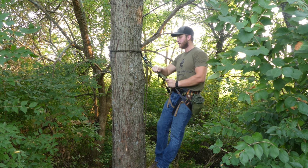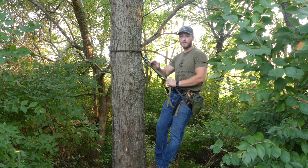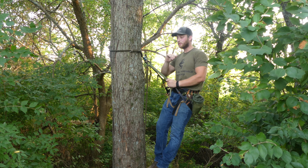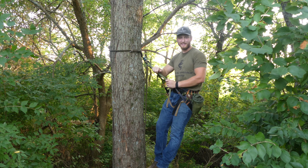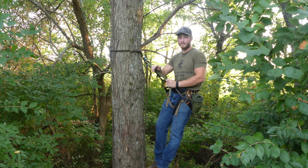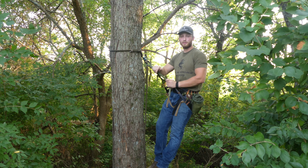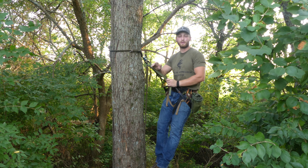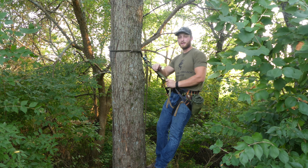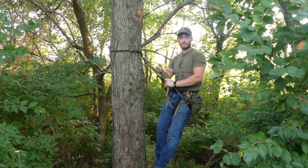It's awesome. And also my available trees to choose from is way up there. I can pick some funny trees, angled trees, trees that I wouldn't be able to sit in with a tree stand. I just wouldn't be able to get the tree stand in that tree. So the saddle was fantastic for that. I was able to choose some funky stuff this last year, and it worked out fantastic. Another thing that's great about it is it's a very natural looking presentation, so it's a lot better concealment.